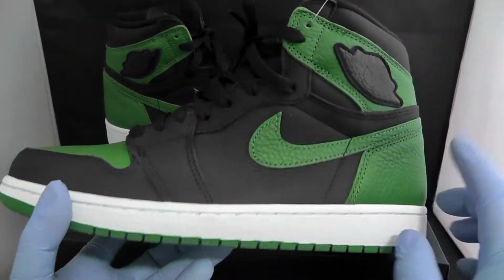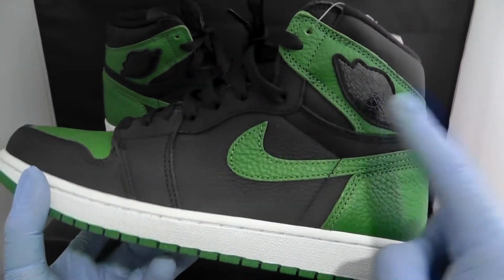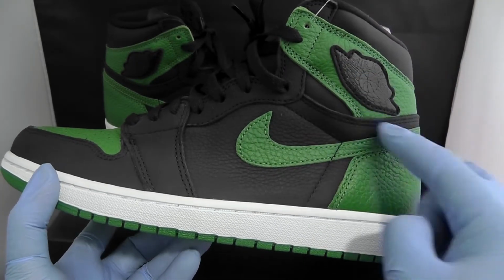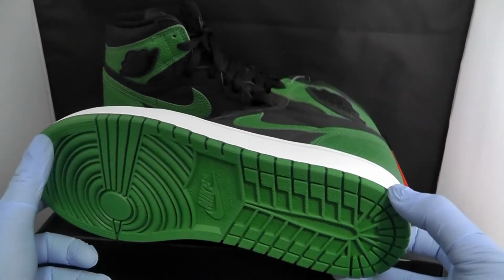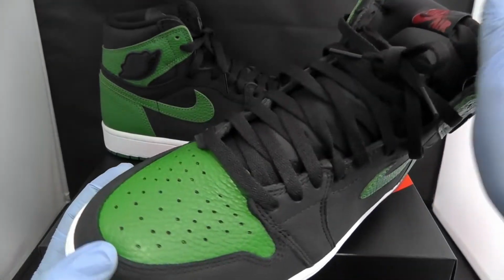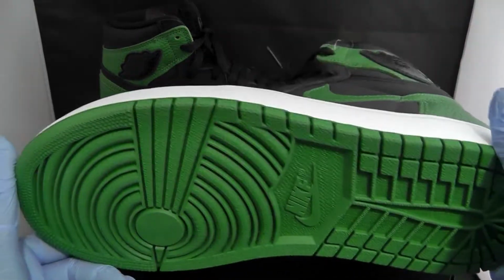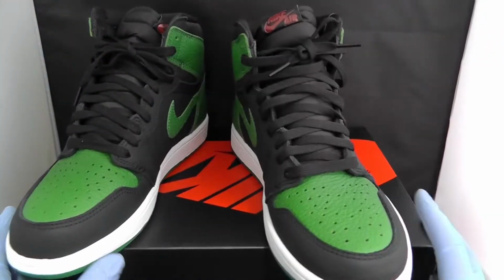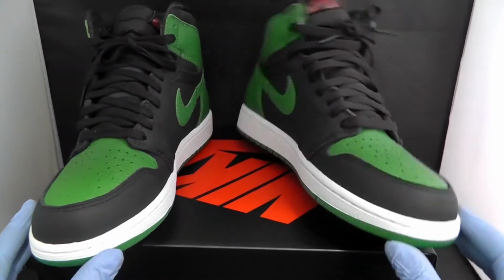Yeah, all in all, these are actually quite a nice shoe. Only thing that throws me off is this. If this was just, you know, embossed normal instead of having this weird thing, then I think these ones would be a very nice pair of shoes. But they are all good regular ones. I have not worn them yet. I'm waiting for the lockdown to finish so I can wear them.